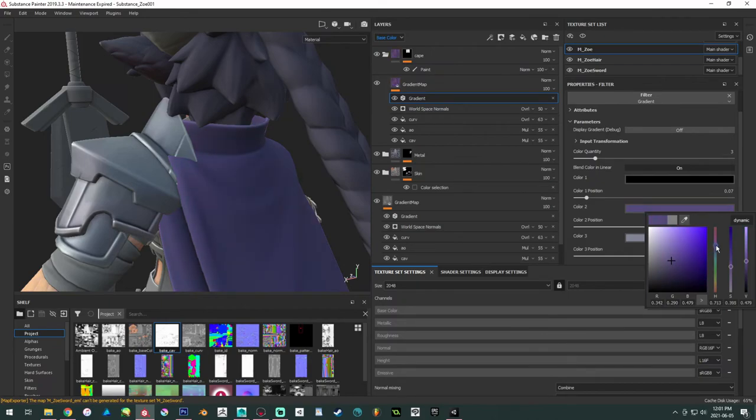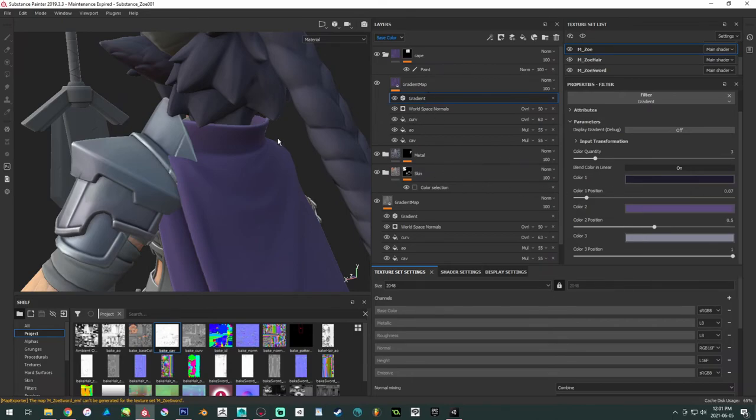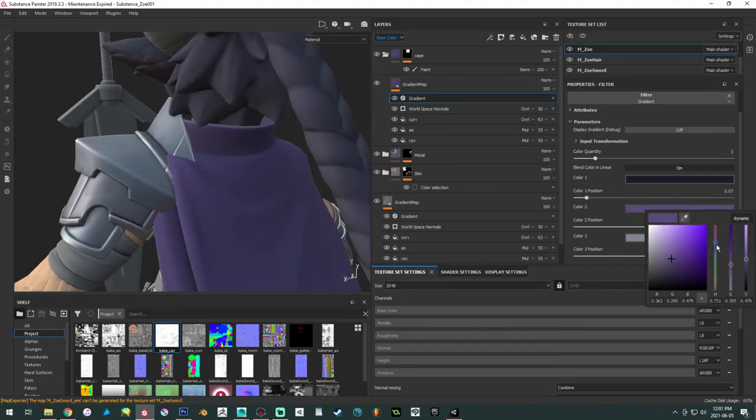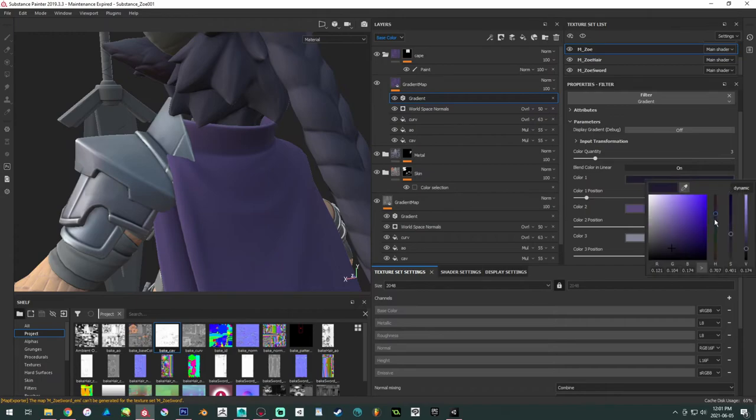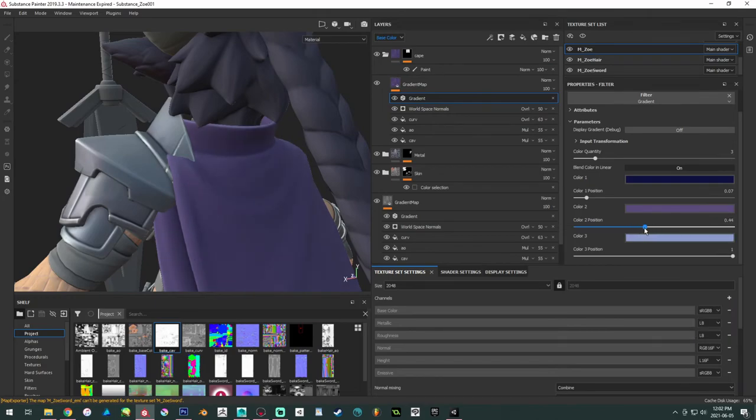Make sure you hue shift as well when you're picking your colors. That's a great thing about a gradient map. That's why I like using a gradient map instead of a multiply color. I guess I should have said this at the beginning, but I like to hue shift, right? If I use a gradient map, I can say the dark shadows are more of a purple and the highlights are more red or something like that. Or more blue, etc. And I can change the hue of that color, so I can even make the shadows more of a blue because the main color is purple, and I can increase the highlights and all that wonderful stuff. The world is our oyster, essentially, right?